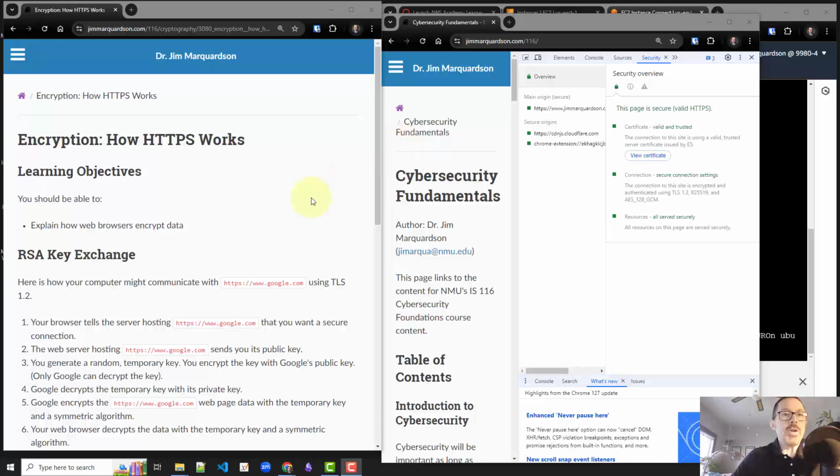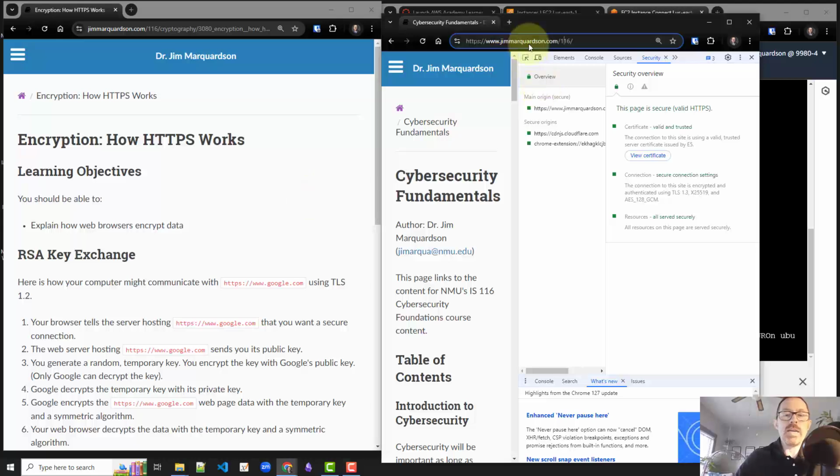Real quick, I wanted to go over how HTTPS works. So in our web browsers today, when you go to a website, typically you're using HTTPS to transmit data that's encrypted. Chrome hides that. They don't want to show you all that protocol information, but it's there. If you look for it, we're using HTTPS. If you're not using HTTPS, you're using regular HTTP, and it will say something like not secure.